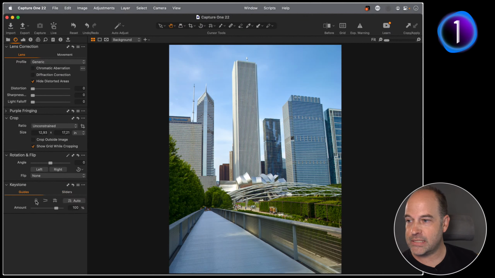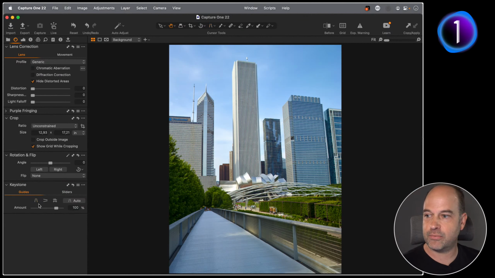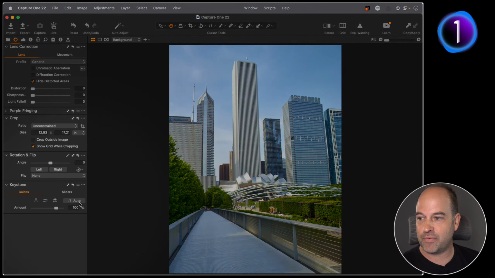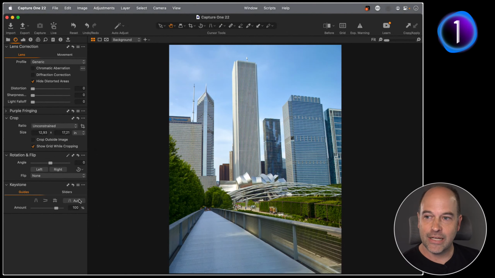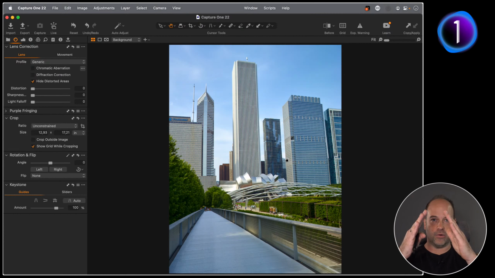What we can do is let's just change that back to auto here. So now we've got the addition of this auto button in to the right hand side of those guides. Looking at this picture here, it's a typical shot that you might take of some architecture. Of course, if we don't have the requisite tilt shift cameras, or we can't get enough height, then you're going to have to point your camera up and then you get your falling down building syndrome.